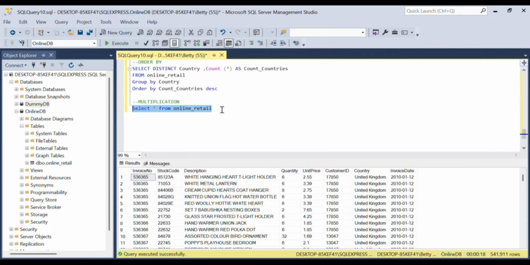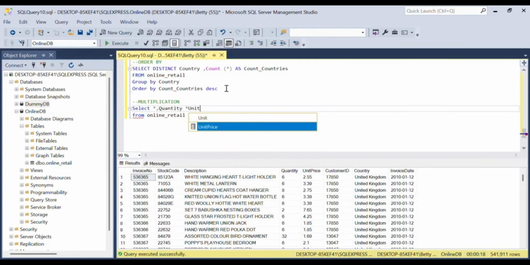So in addition to the select all, I'm going to add a column called total sale, and it's going to be the product of quantity times unit price. I know it can be confusing. I'm still using asterisks. So in this instance, you have to put it in a bracket in order to ensure that the asterisk means multiply.